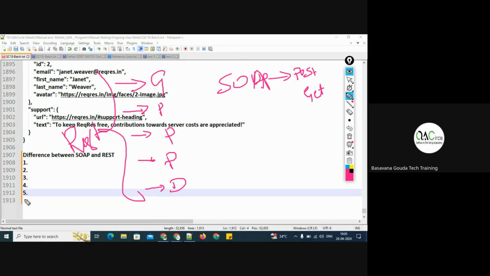Now I'll explain the fifth point. SOAP cannot make use of REST requests, because here I have a PUT method and PATCH method. If I have any request related to PUT or PATCH, SOAP cannot use it.